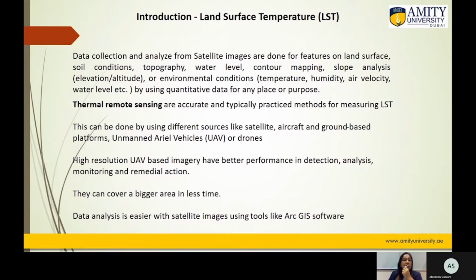Now, you can very well understand that if the surface of the earth is made up of natural elements, then definitely that surface temperature is less. Now, we human beings are making all the man-made structures specifically. If it is with impervious structures, then it's going to be very hot. It will get more heat. So the temperature is measured.